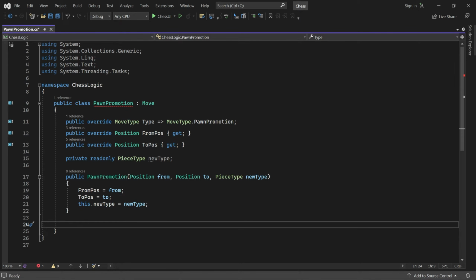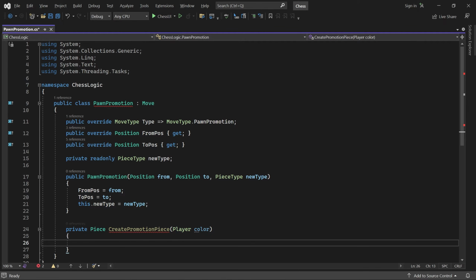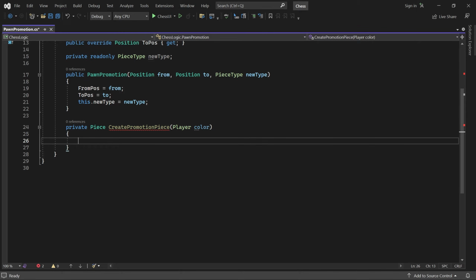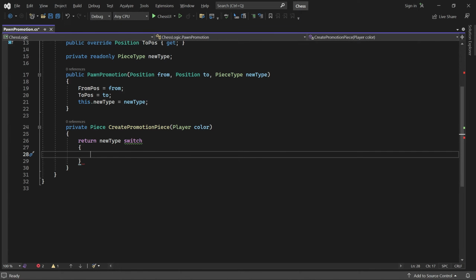Next, we add a helper method called createPromotionPiece. It returns a new piece with the stored new type and the given color. In the body, we switch on the new type. If it's the knight type, we return a new knight.